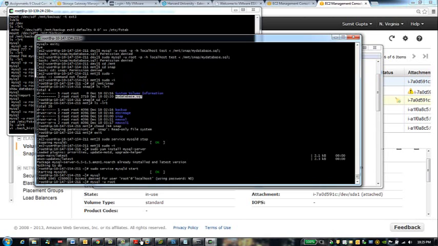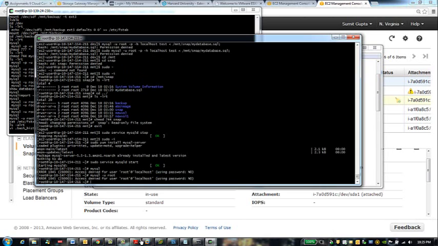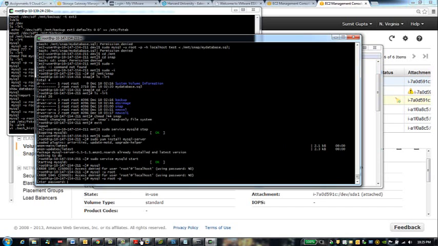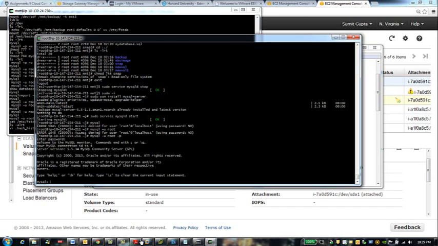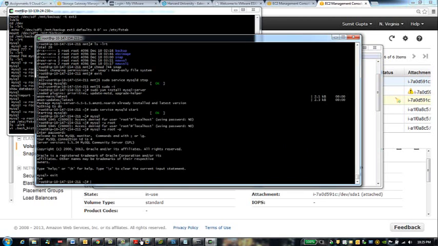Now let's try to run it. mysql -u root -p. Okay, so I am inside that, so I will run the backup command again.